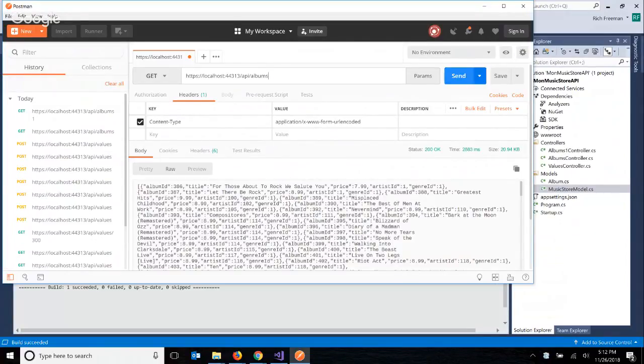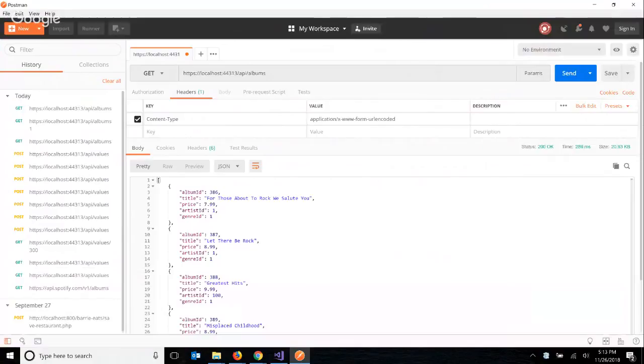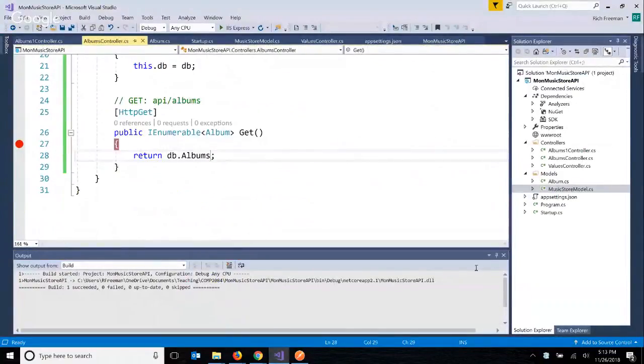Right, there we go. Okay, thank you. So now when I call get, it gives me a JSON object with all of our albums. So that we can see, I'll put it back to how we had it. Thank you, Ron.